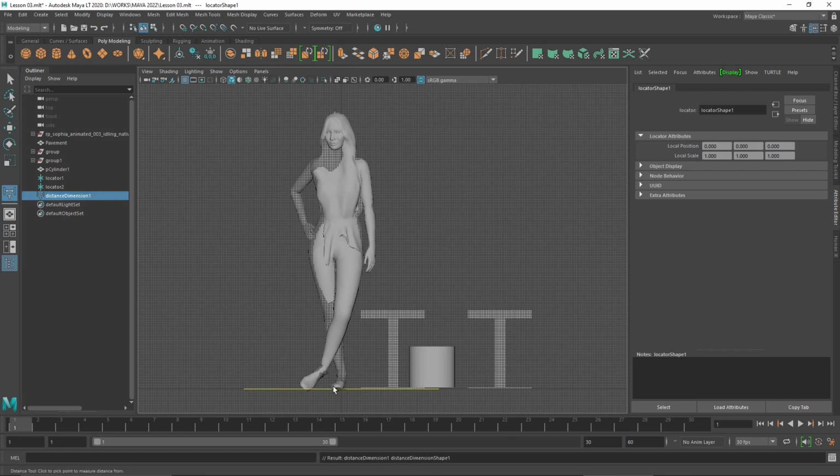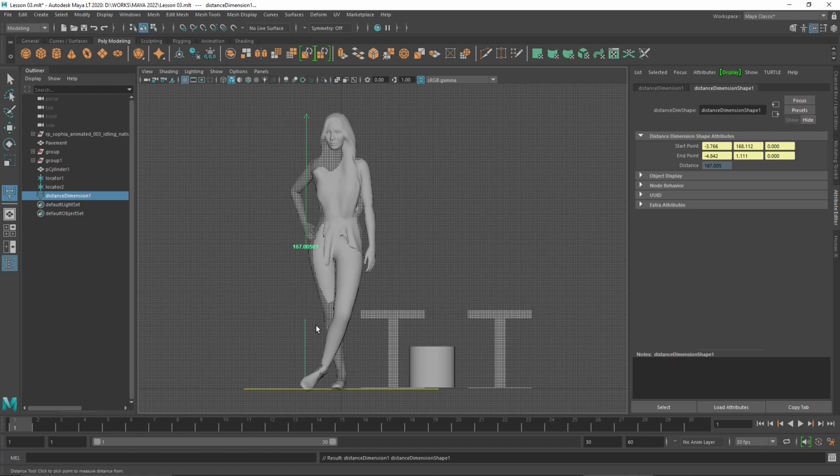Now there you go, I have one locator. I need 2 clicks, 2 locators with the left mouse, and it's gonna generate those arrows, that line and that measure. These are called dimensions in other software. And you can see inside there, it's telling me 167.